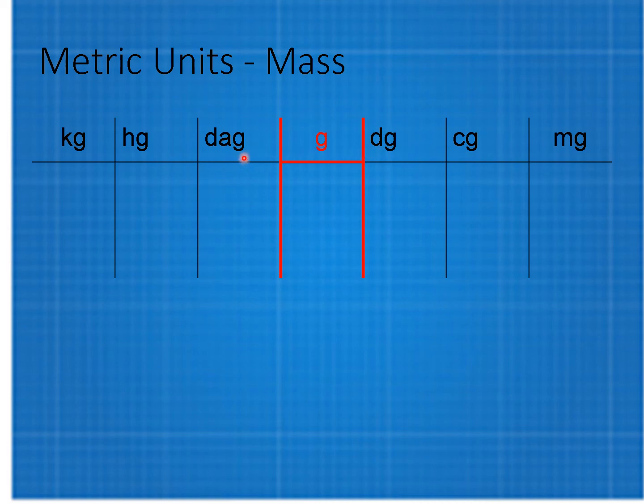And going to the left, we have the decagram. In relation to grams, that is just equal to 10 to the power of 1. So that's only one place. So we have here the decagram. And then followed by hecto, which means 100. So 100 times the gram, so that's 10 to the power of 2. So we'll move two places, 1 and 2. So we have here the hectogram. And lastly, we have the kilogram, where kilo means 1000 of a gram. So that is 1, 2, 3. So it's 1000. That's just equivalent to 10 to the power of 3. So we'll have 3 movements, 1, 2, and 3.